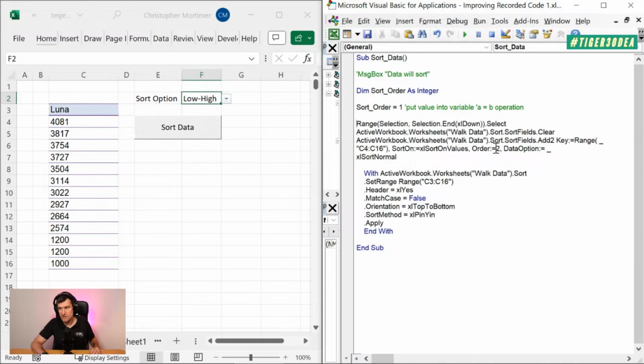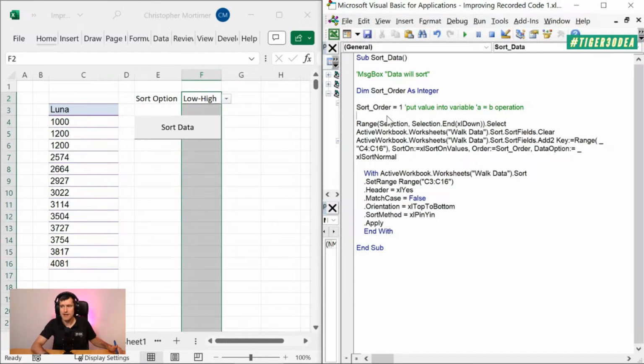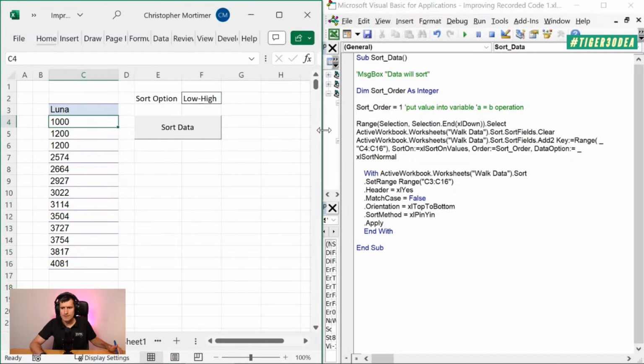So we're using a variable to store a value. And now this is where the magic happens. When you see this, it might be incredibly confusing, but you can see we're using the variable there to store the value. So what are we expecting to happen now? I'm going to run this code using the F5 key, and we can see we've gone small to large there. So 1 appears to be small to large.